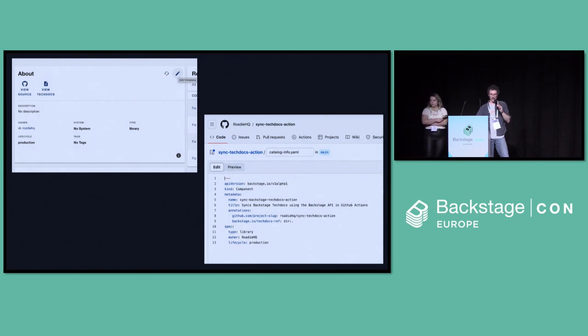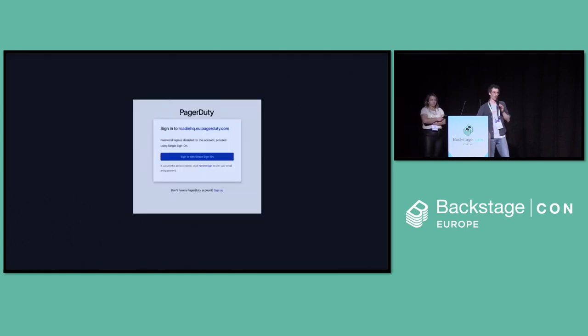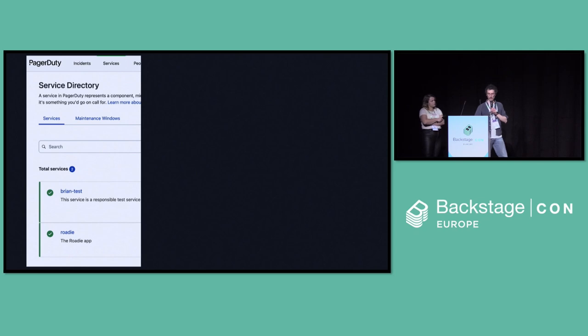Well, we're going to have to go to PagerDuty, right? So let's log into PagerDuty. Hopefully, you know the address of your organization's PagerDuty instance. And hopefully, you've got access to it, right? So we're going to sign in. And we're going to go to services in PagerDuty. And hopefully, it's going to be easy to find that service for the entity that you're looking up. Now, as you're probably aware, in large organizations, naming conventions aren't always strictly followed. And so, yeah, you're going to have to maybe do some scrolling.